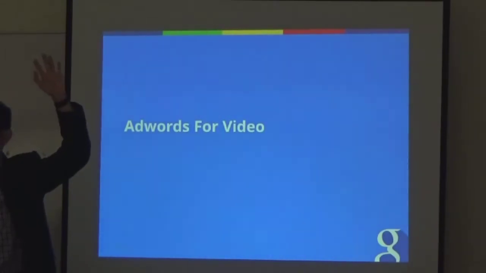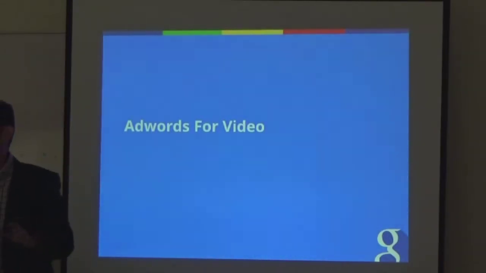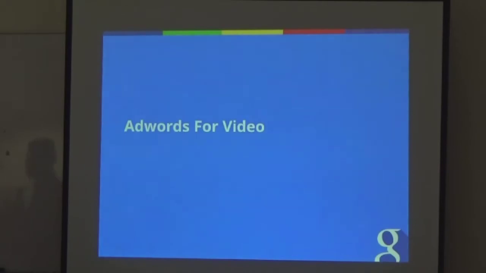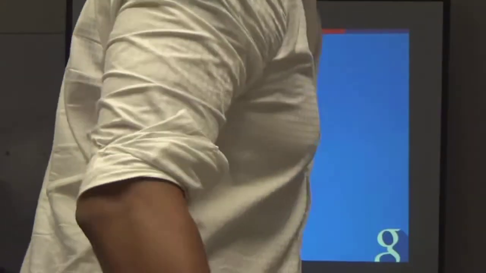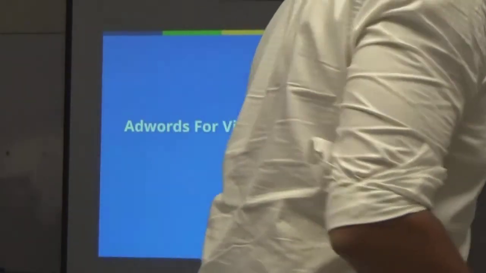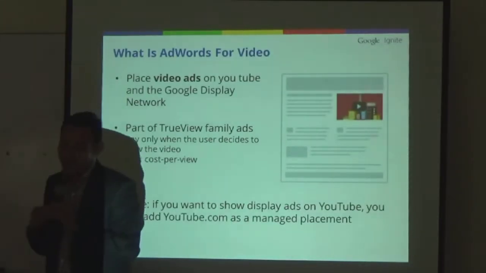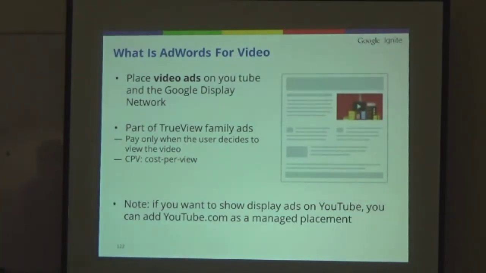Right? So, a lot of things have happened since 2007 until today. There's a lot of different features that YouTube is offering today, correct or not? And I've realized every single one of you has seen the difference. Yes or no? Do you see a lot of ads happening there? Yes, so what we're going to talk about now is what's happening at the back end. From the advertiser's perspective, what can we do with YouTube? Right? And this is something that I want to talk about. AdWords for video. So let's begin here.